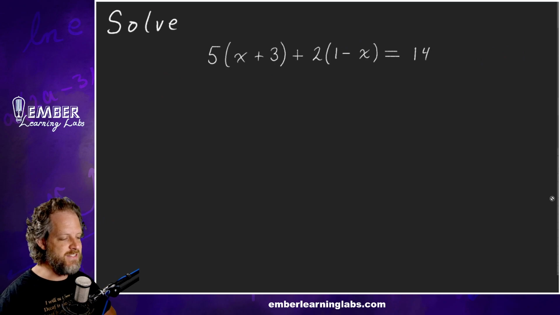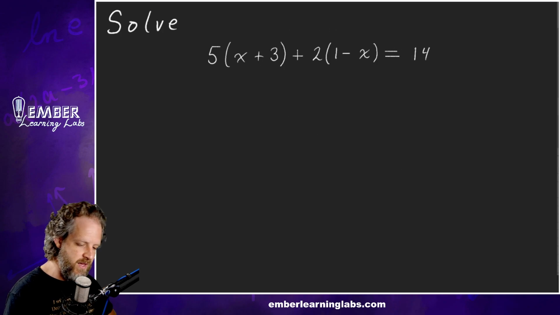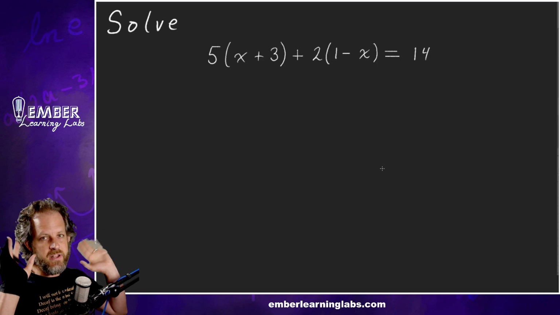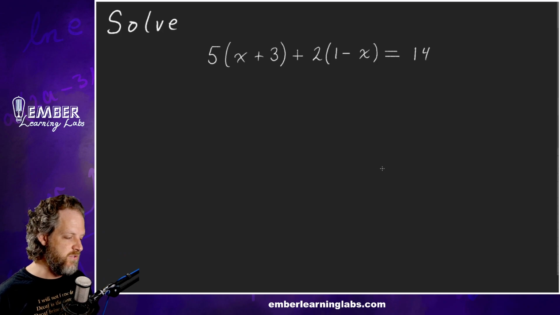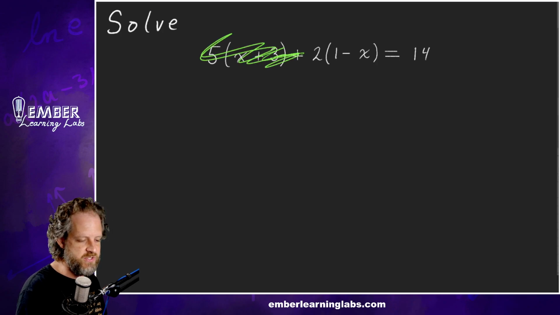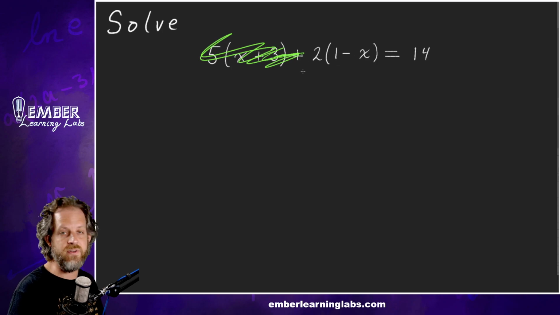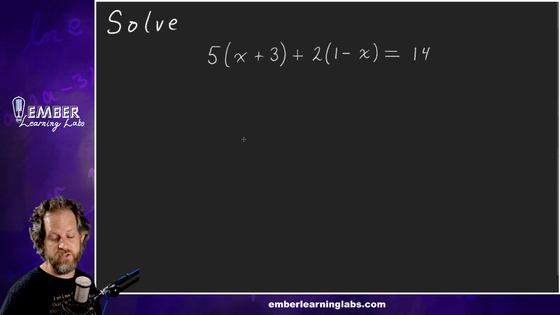All right, we've got something a little bit more complicated here, but it's really not that scary. We're going to solve this for x, right? So we've got these little numbers times parentheses, both of these here. So your brain should be flashing distributive property. We reminded you of that in the last lesson, and that's exactly what we're going to do in this particular problem. Now, if there was just one of them, like if all of this was gone, then you could either distribute that to or divide it because it's times everything. But because this is still there, we really have to do this one with the distributive property.